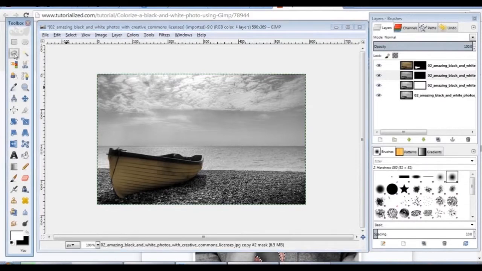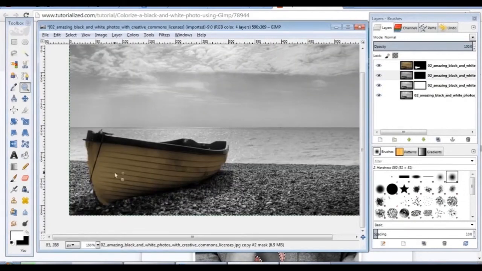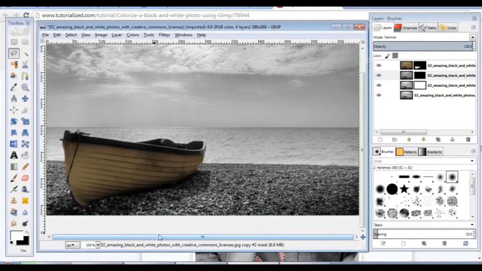Use the selection tool to help us with the coloring. For example, I use the free select tool and select the ground. If we have this selected, we cannot get past the marching ants when coloring.